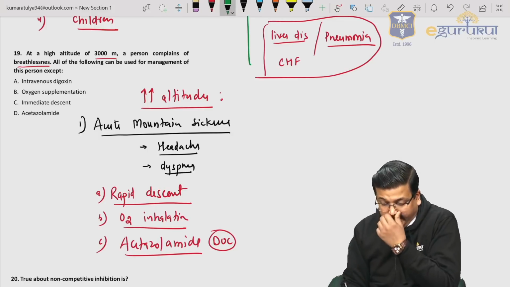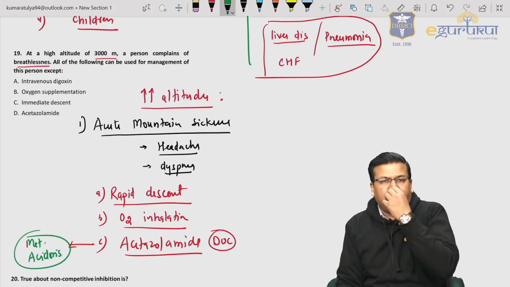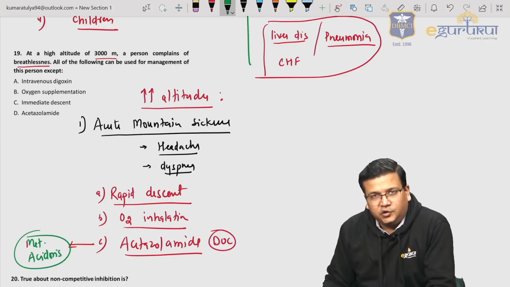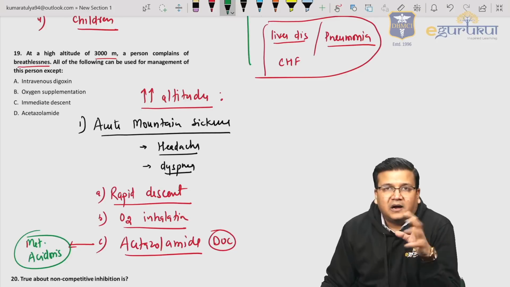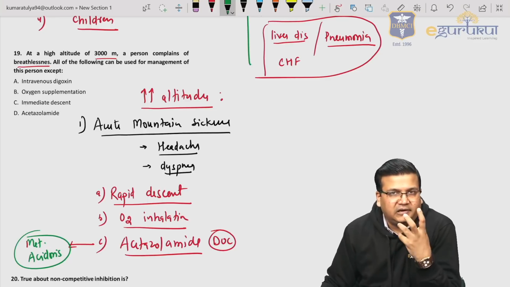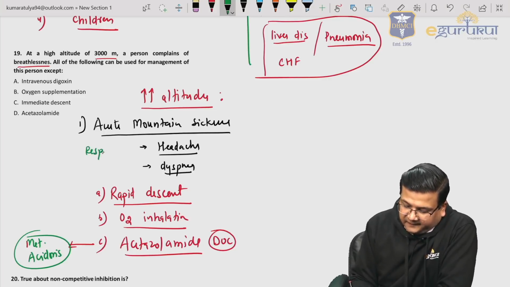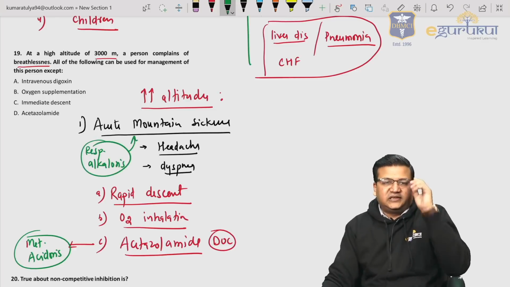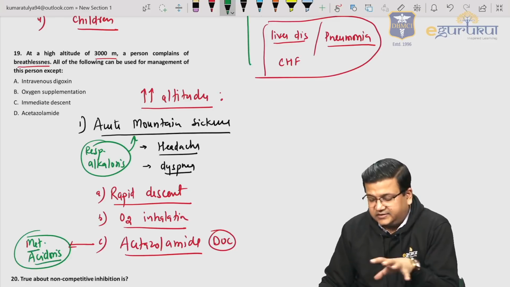What will acetazolamide do? Acetazolamide will cause metabolic acidosis. Metabolic acidosis is a side effect of acetazolamide. This will be useful here. Why? Because at high mountain, with sudden high ascent, the patient has developed hyperventilation because there is less oxygen in the air, so he is breathing faster. Hyperventilation leads to washout of too much CO2. So the patient actually has developed respiratory alkalosis. That is the cause of this acute mountain sickness. So by producing metabolic acidosis, acetazolamide will counter the mountain sickness. That is why acetazolamide is used.